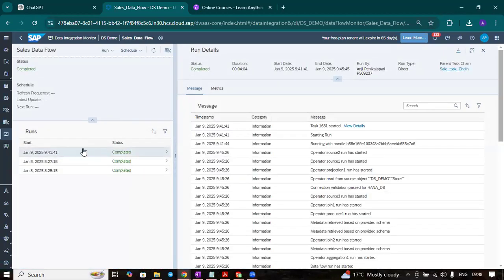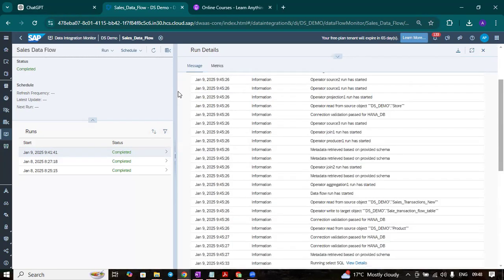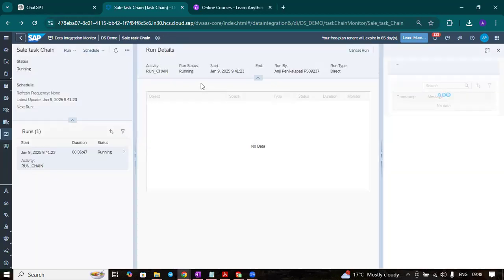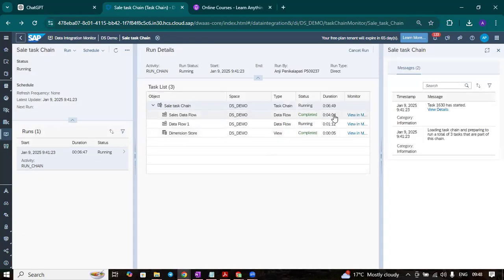You can see this is the sales data flow box. Okay, and you can come back. And you see it took around 4 minutes to complete, whereas this dimension store completed in 5 seconds, and our data flow is still running.